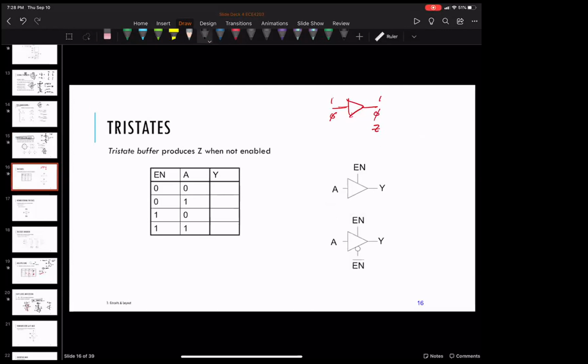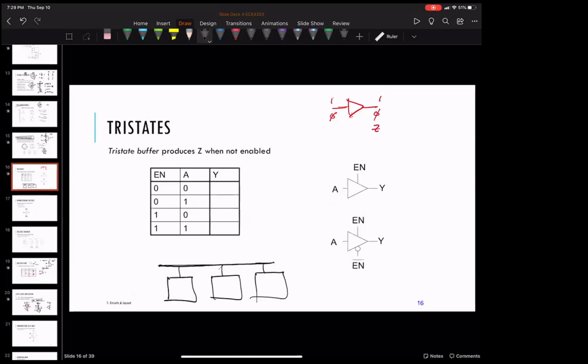Okay, so where do we use that? It's really popular when you have a bus architecture. What that means is, let's say you have a signal, and a bunch of elements that are using the same output. Let's say you had a bus, and there's a bunch of components hanging off of that bus, and each one of these likes to take over the bus in turn, or when it's selected.